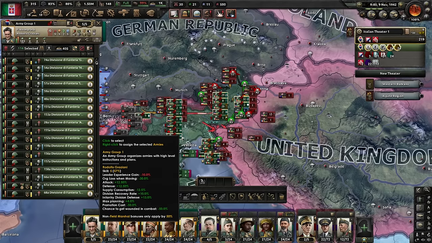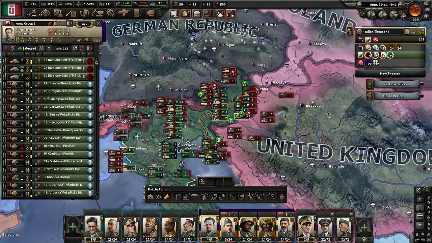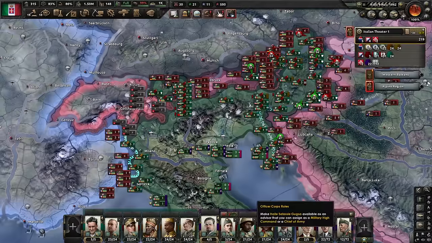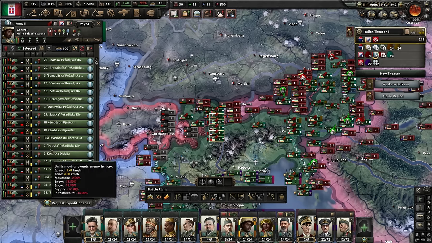We'll use Graziani to hold the west. Wait, the east. And then we'll put Italo Balbo in charge of whatever's left. The east, probably. So these guys are all foreign troops. If I can get them out, great. If not, we'll just get rid of them.